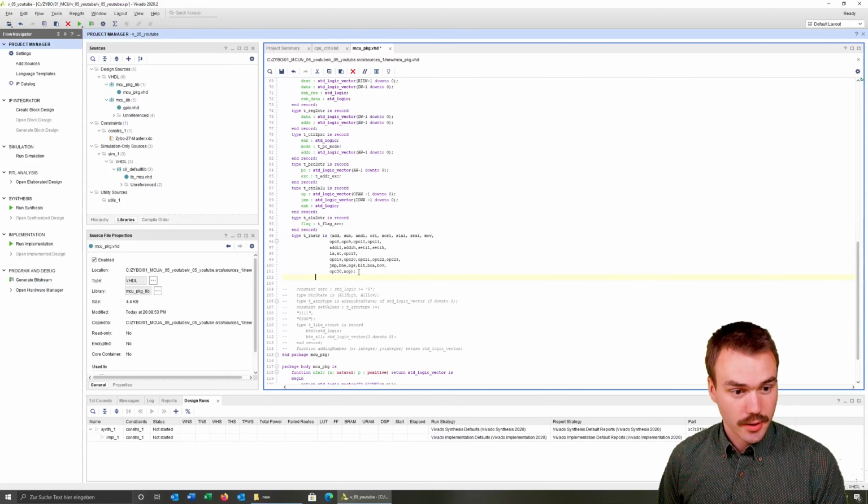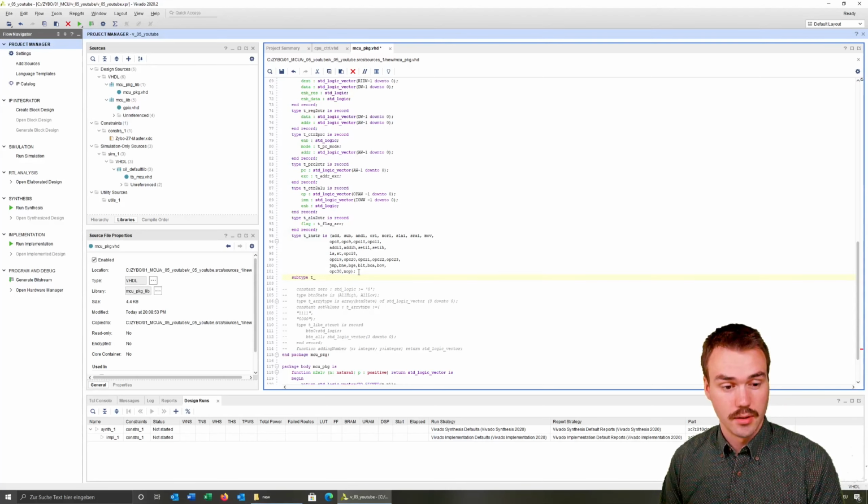Yeah, and now we can create the subtype from T_ALU_instruction is of the type T_instruction, range it to set immediate high.